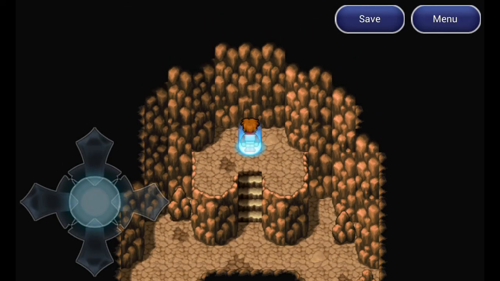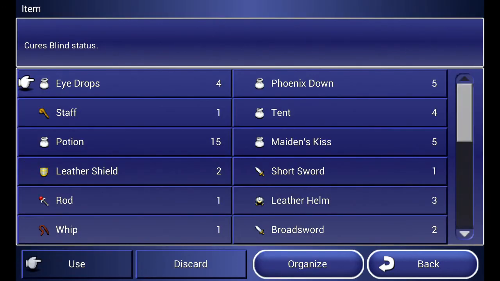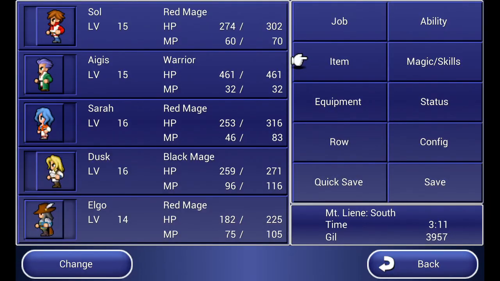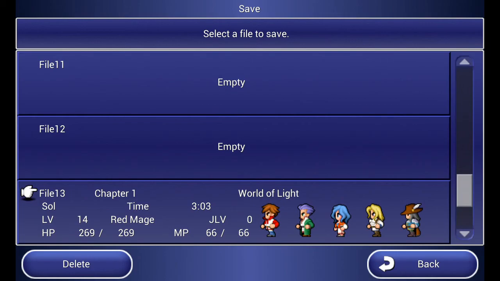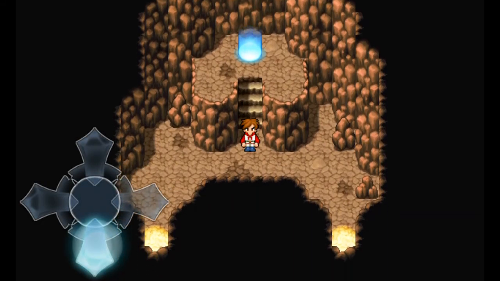Good safe spot. Always remember, when you get to a safe spot, to check your mana. If your mana is doing okay, which mine's doing okay, am I actually going to use a tent? It doesn't seem like a very good idea. Yeah, just save the game, keep moving. If your mana is getting kind of low, use a tent.